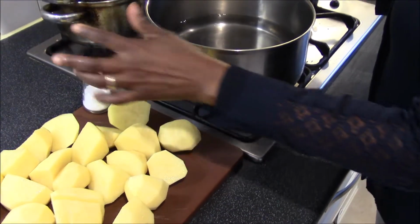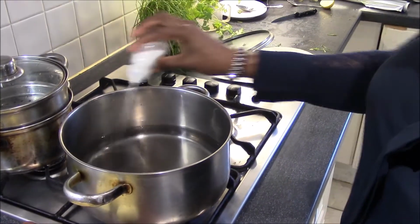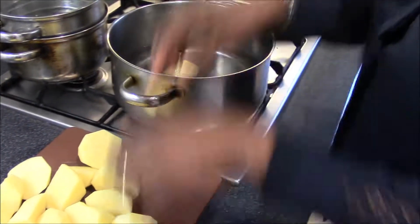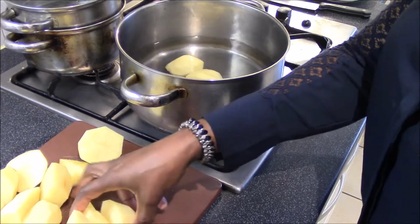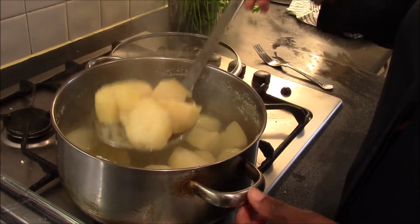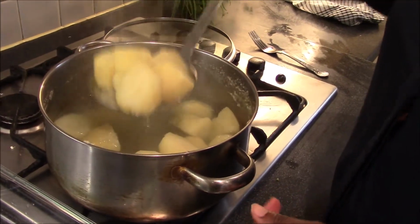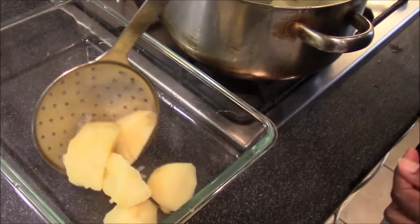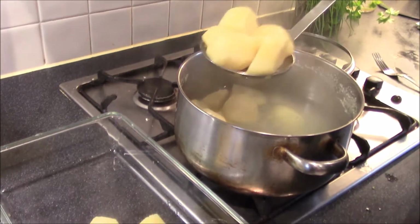Place a saucepan or a pot onto the cooker with some water. Add a little bit of salt and we're going to parboil the potatoes for about 10 minutes or until they're slightly tender. The potatoes have been boiling for about 10 minutes. I'm going to remove them from the water and place them onto a roasting dish, making sure you shake off all the excess water.